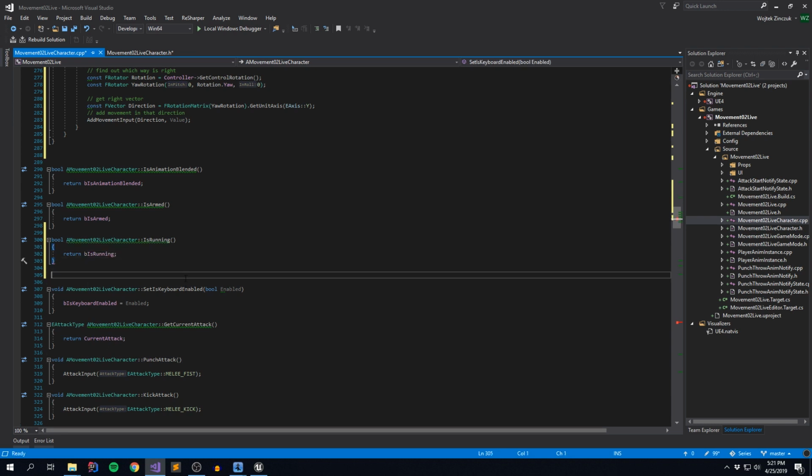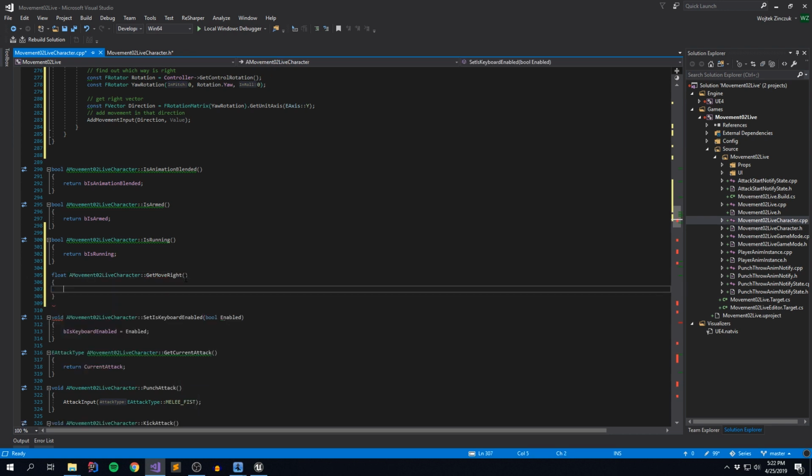So there's our is running. We're also going to introduce our float. Nice build. So this is going to be our get move right. There it is.